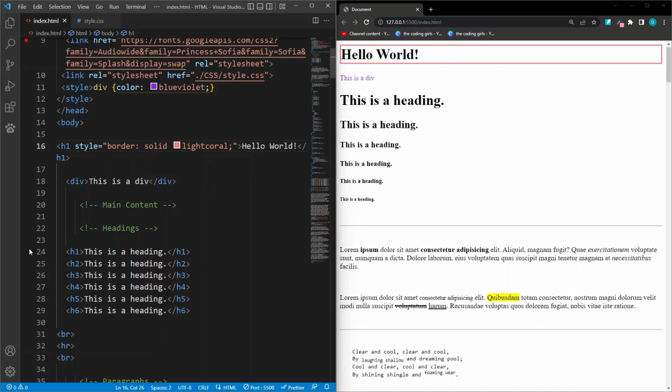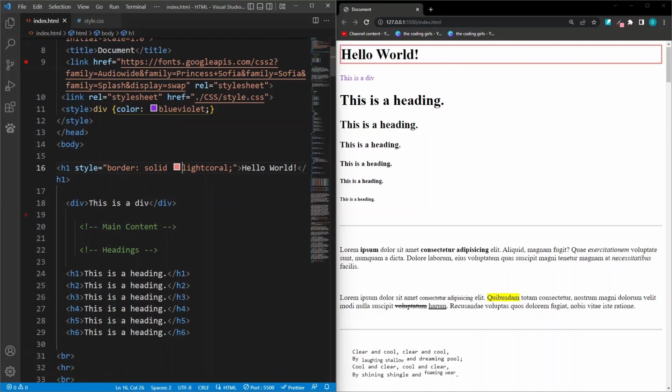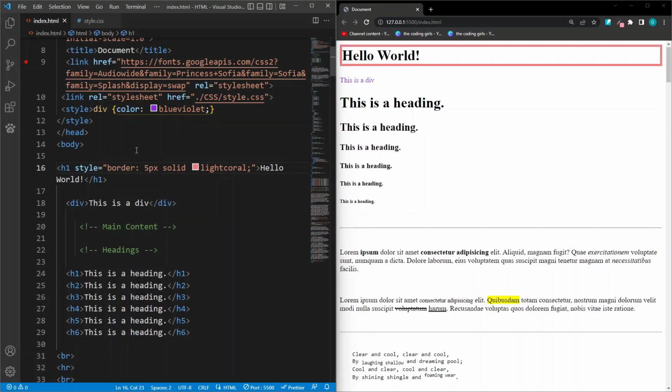Now look, border. You can also set the width of the border, like 2px, 5 pixels, etc. If I just write 5 pixels, it's now grown.